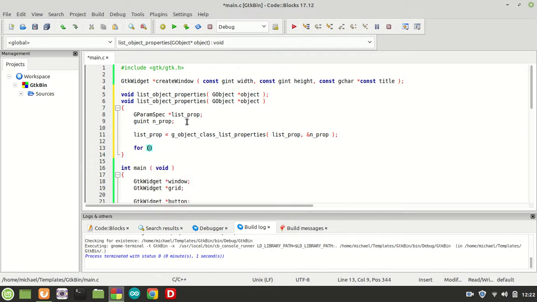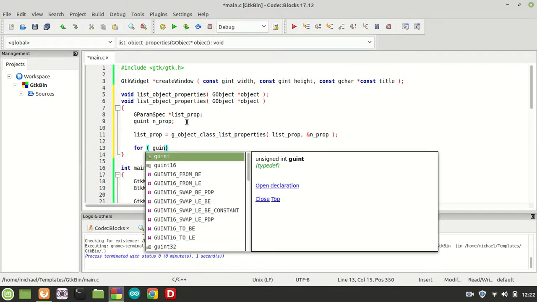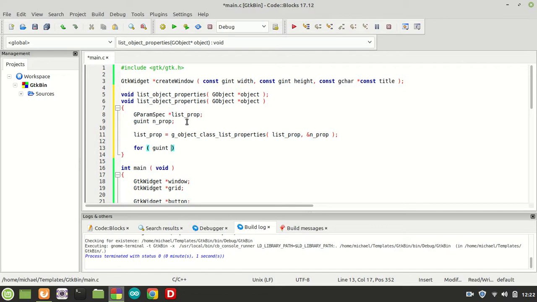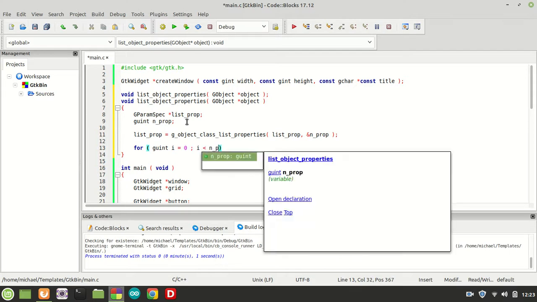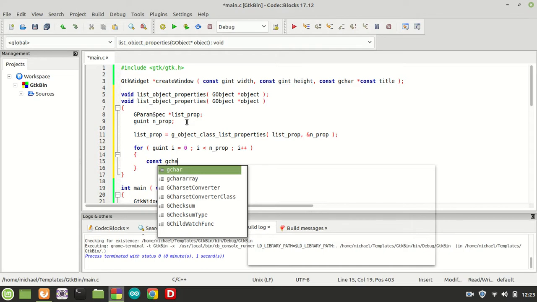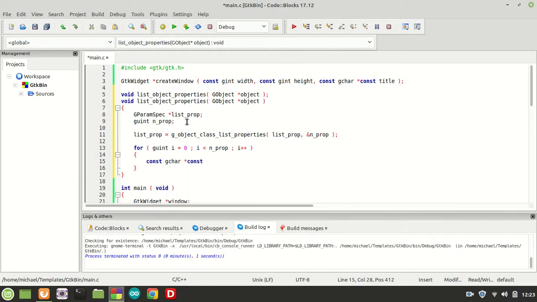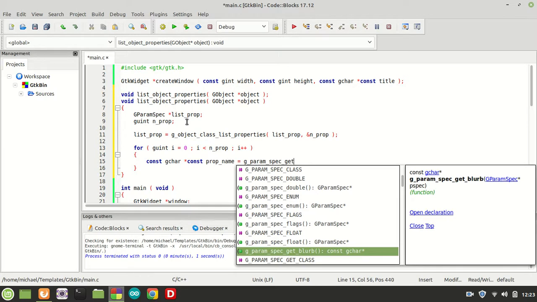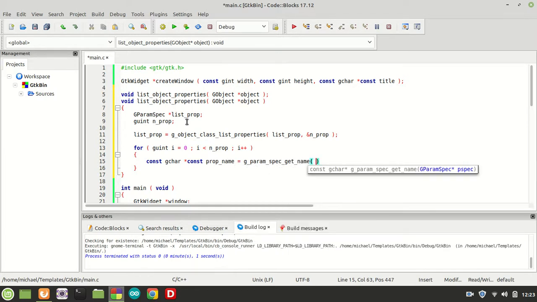So we are going to use a for loop for this. For guint, let's say i is equal to 0 and i is less than n properties, i++, and now we are here inside, and here inside we can say const gchar const, and then we give it a name, prop name, for example, and of course we need the g_param_spec_get_name, where we are going to pass, of course, what?